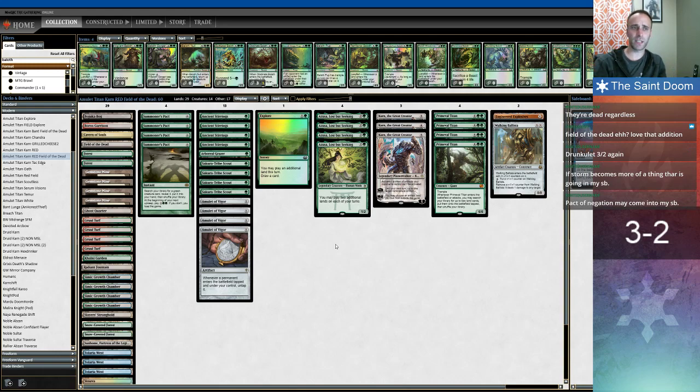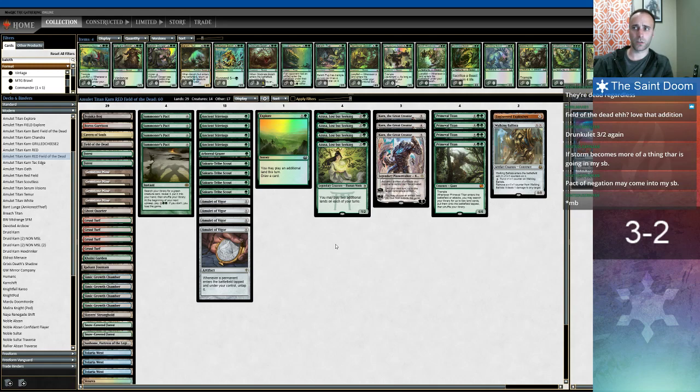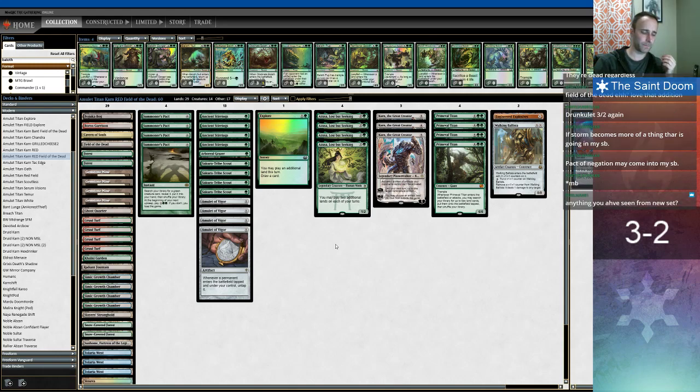Yeah, so Pact of Negation is, I think, controversially in my sideboard right now, and there's a few reasons. Teferi 3-drop makes the blue-white control matchup, where Pact of Negation is normally really good, a lot worse. So I don't really love Pact of Negation against blue-white control anymore. It's still good, but I'm not tutoring for it as much.